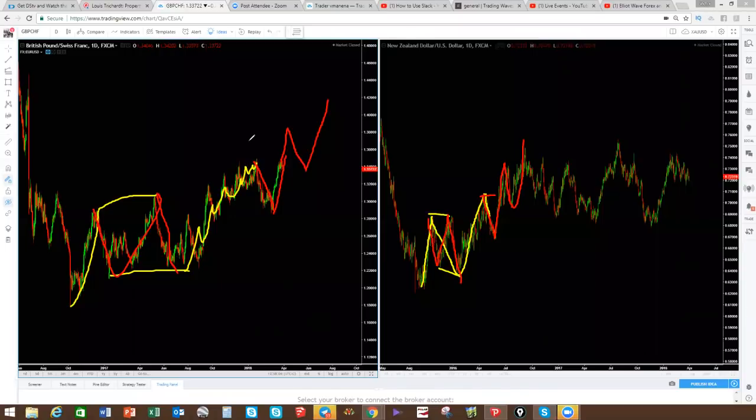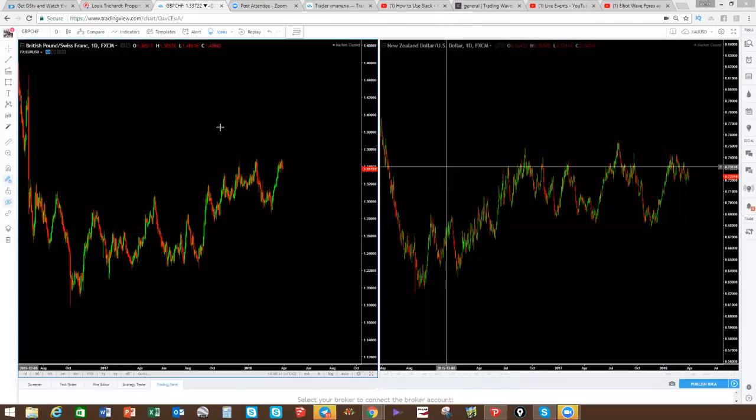because this could be a 1, 2, 3, W X, then a Y, similar to what we have here, W X Y. So let's keep an eye. Any continuation pattern here is telling us that we are completing the structure, and if we get a bigger correction here, then we're getting even more upside. That's how we're looking at Pound Chief.